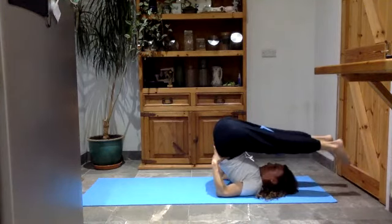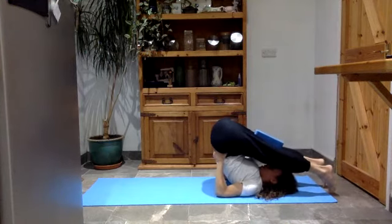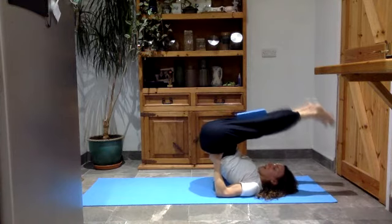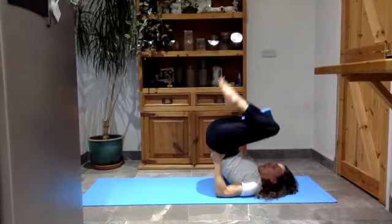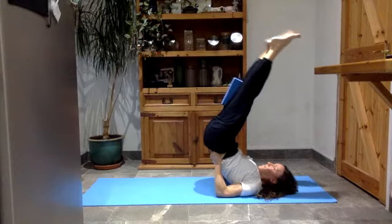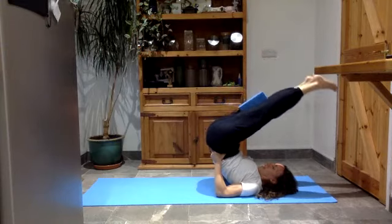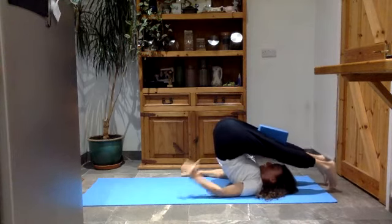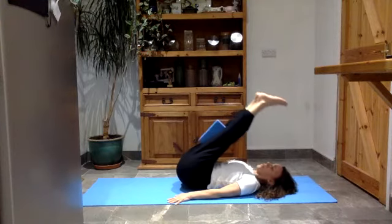Take a moment. Make sure that you've not got loads of weight in your neck. Keep squeezing the block as you bring your heels into your bum and your legs straight up to the sky. And then you can lower the legs down. You're welcome to take the block away. Palms can go flat and then we'll start to lower the spine down.